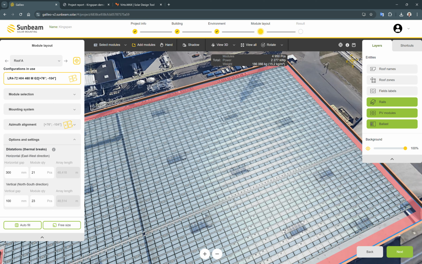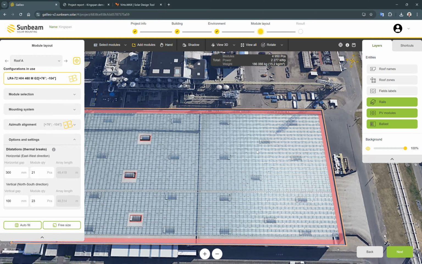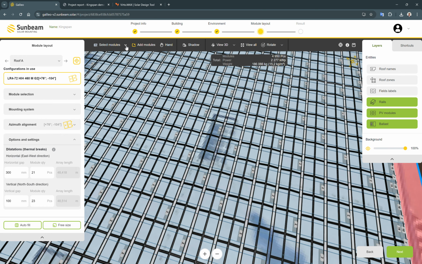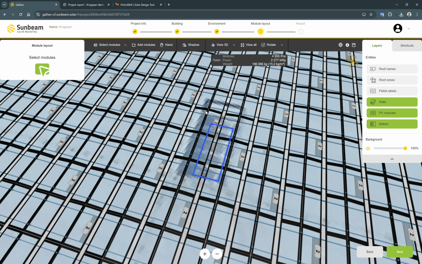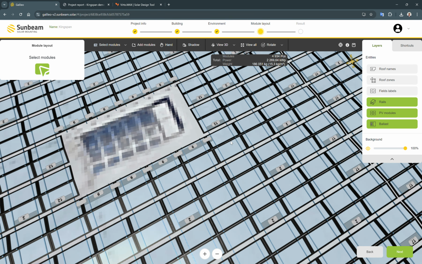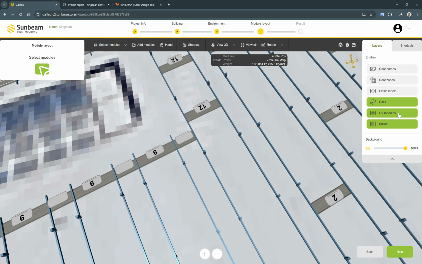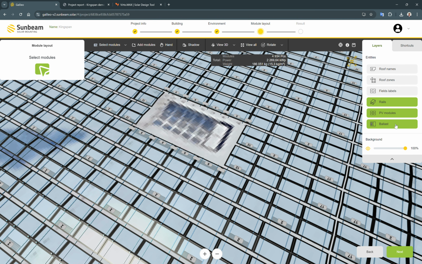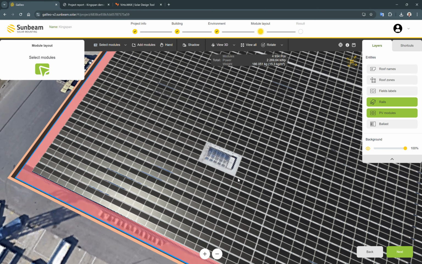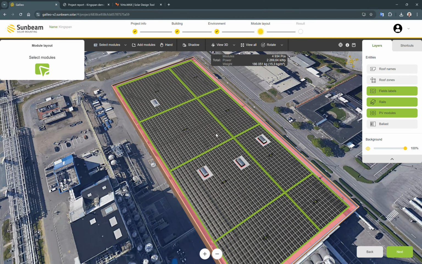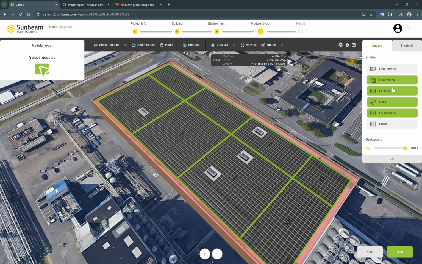You see it's quite a large roof, but it handles it with ease, all the ballast being placed. It's also easy to remove modules, so I can simply remove these and it gets recalculated. You see also the rails are being visualized. You can turn off the modules. Now I see only the rails and the ballast. You can turn off the modules, you can turn off the ballast. You can show the fields. These are the mechanically connected fields. The roof main as well.